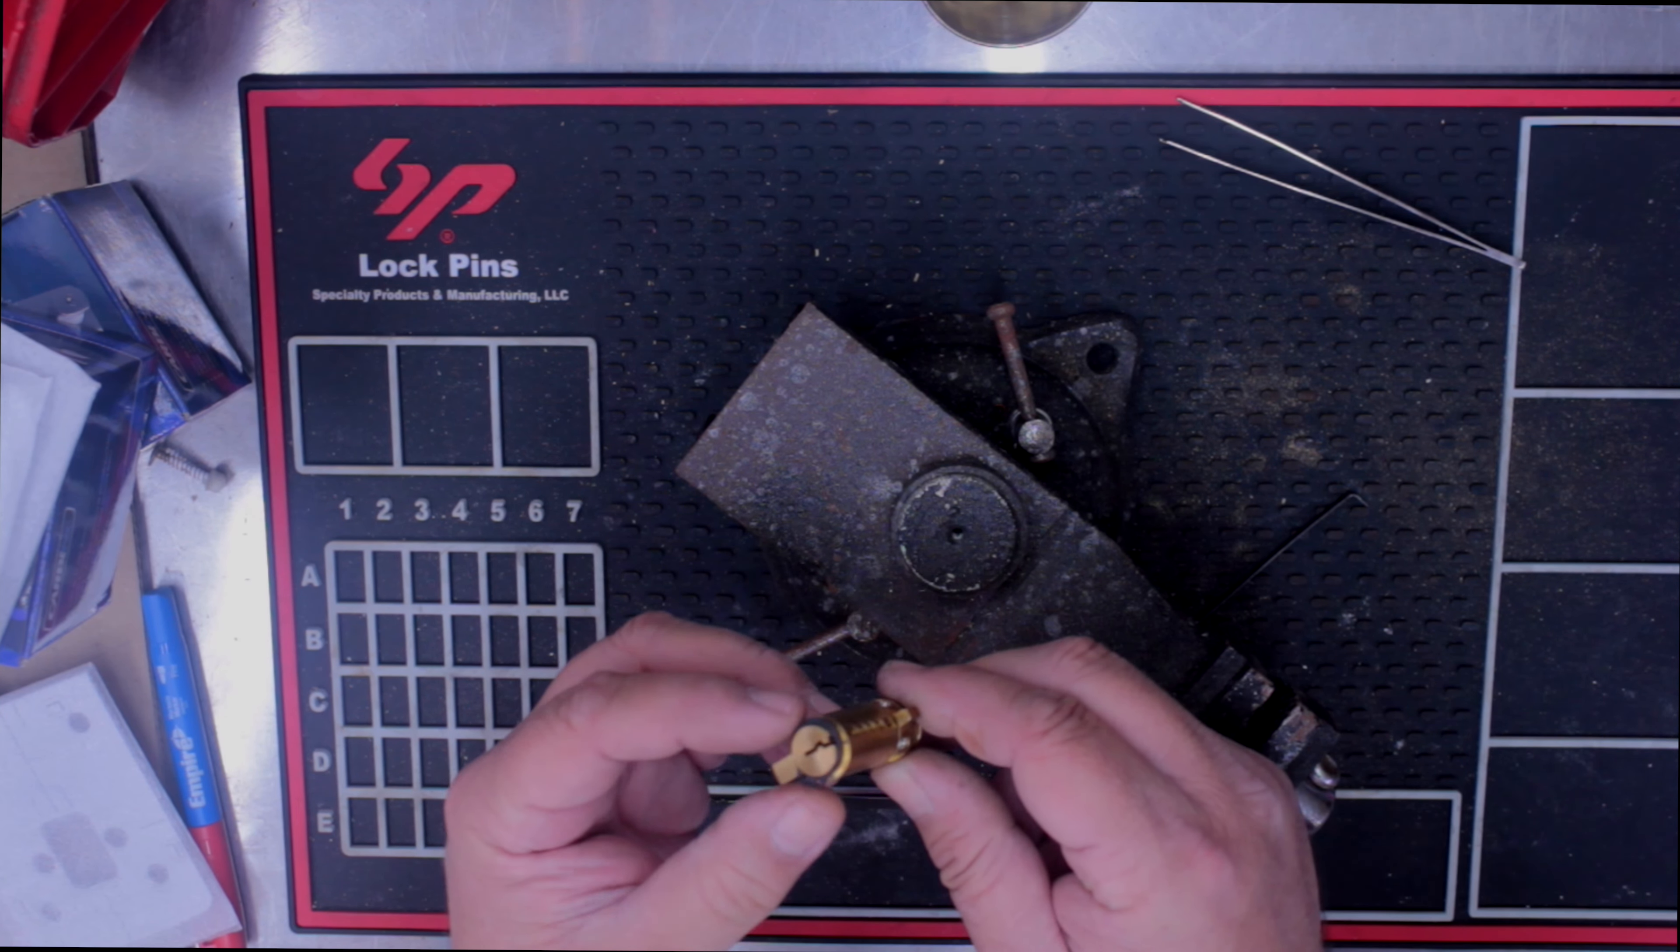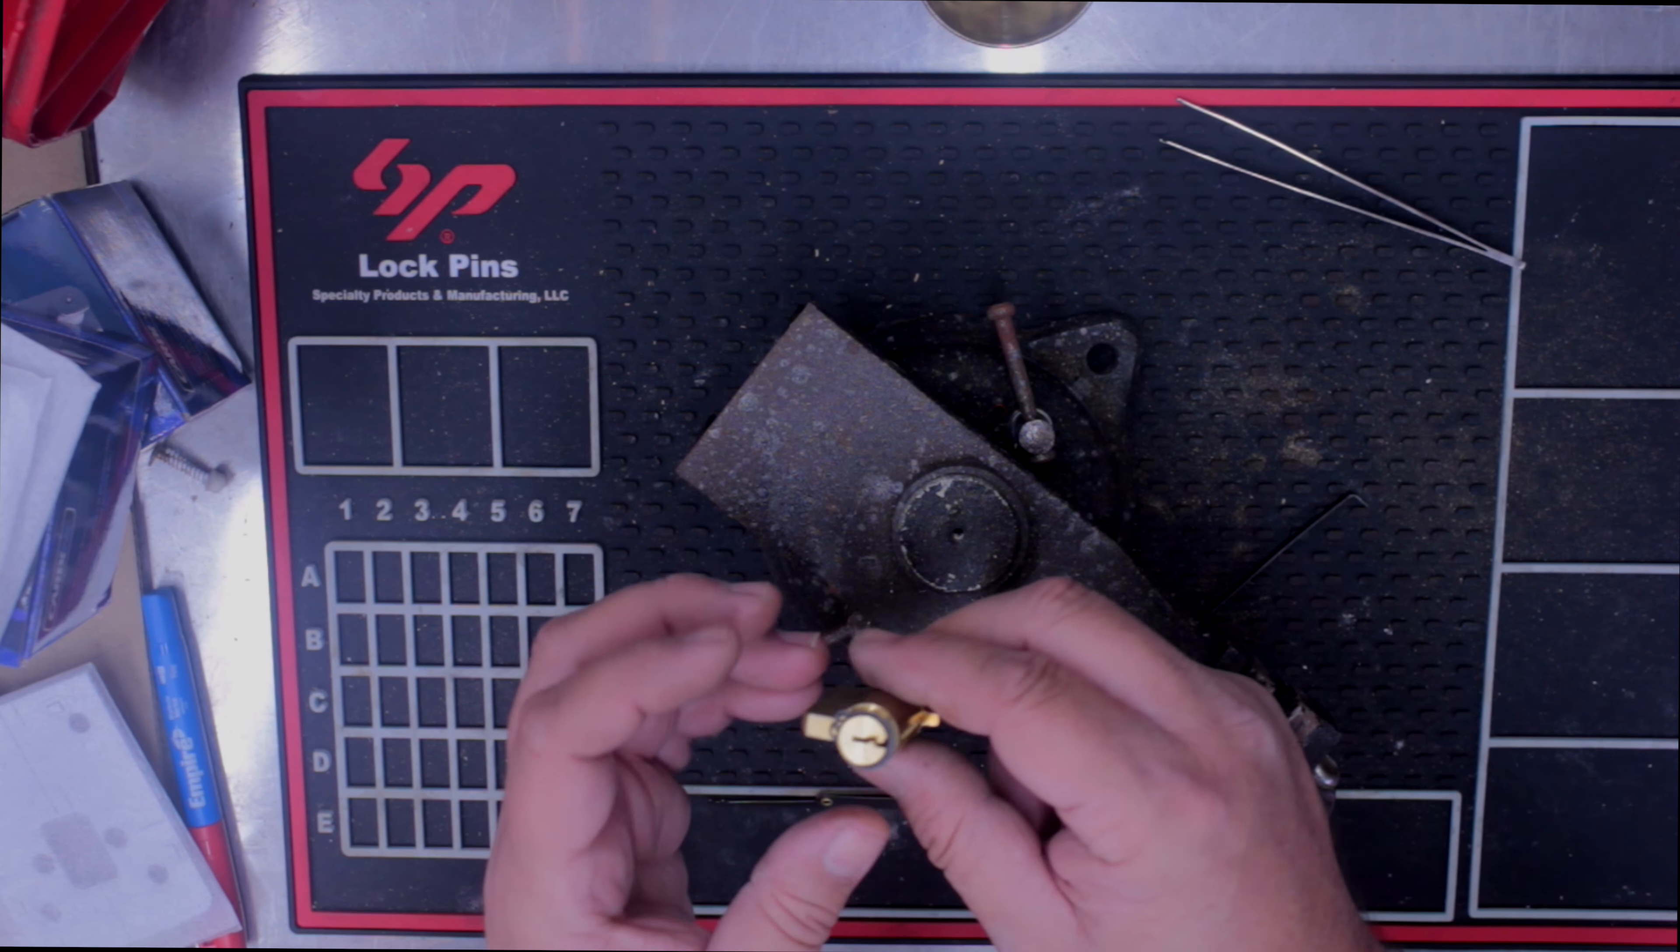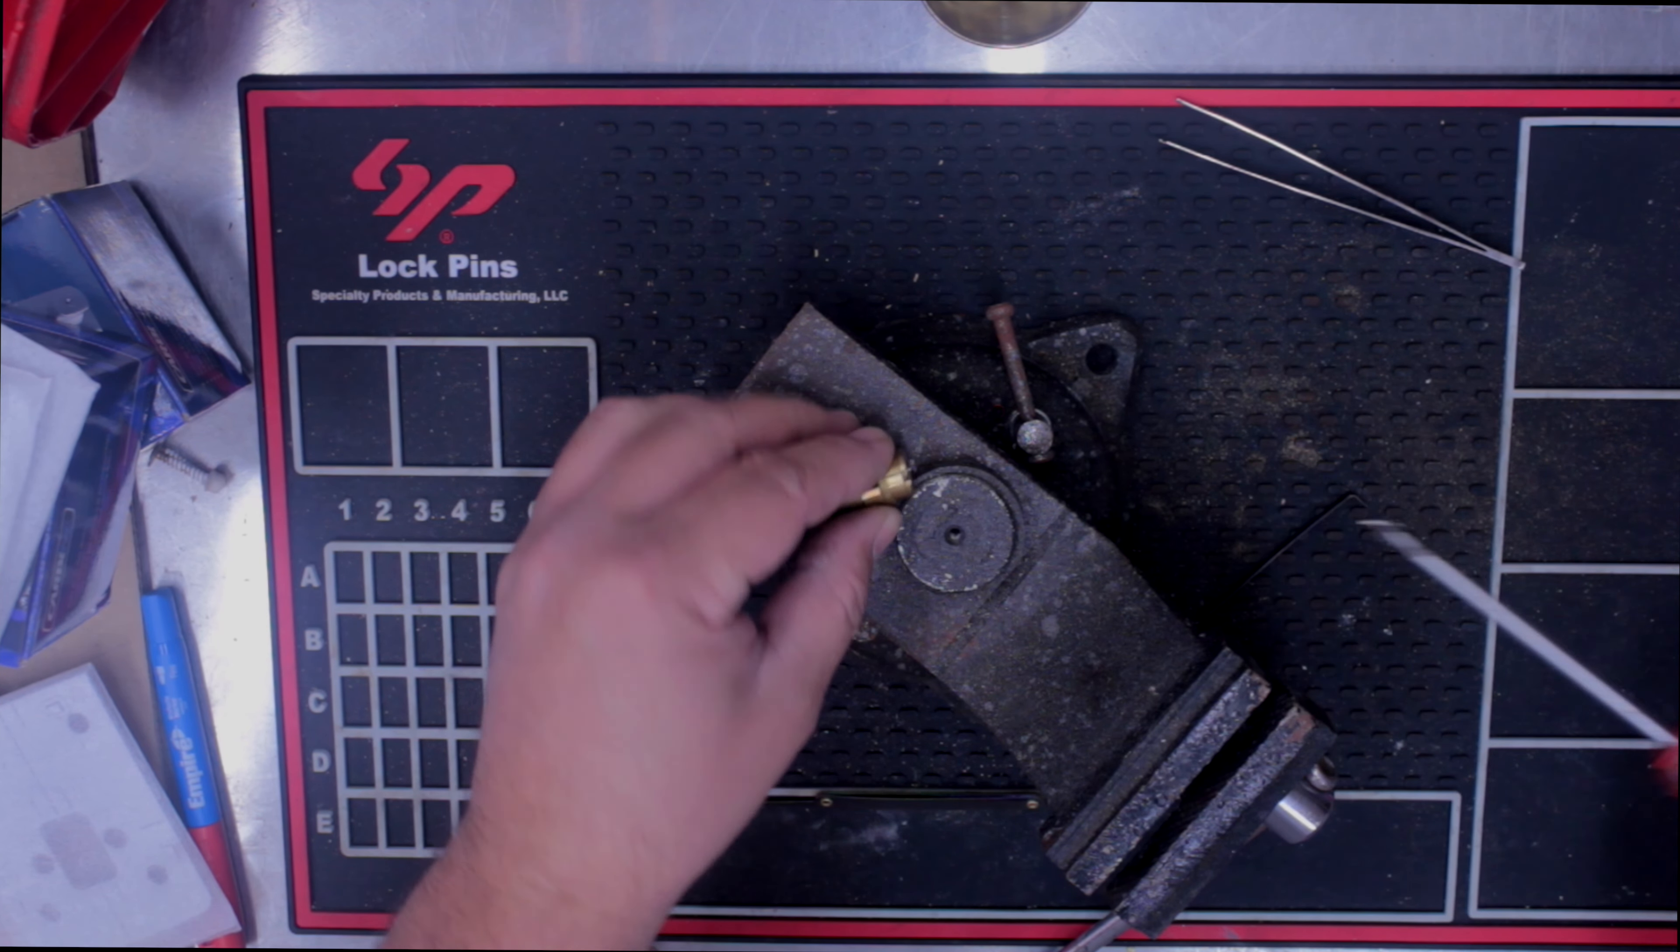We've got this part here, it's held on by a circlip and we're going to be changing the key on this one. We've got a pre-cut key already so we're good there. So now we're just going to open it up and make the key. So what I can see is this little part here is connected to the plug. So that's interesting. We have a circlip on the back and that's fine.